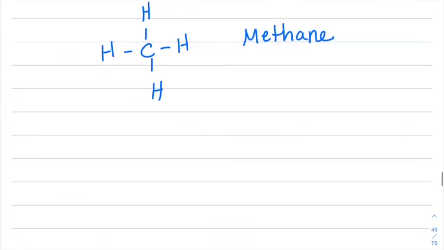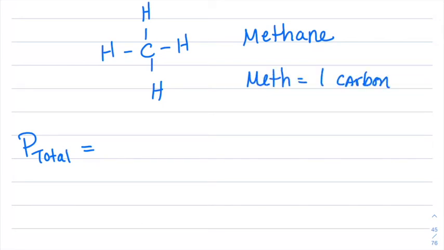Now we want to calculate out P total, or P tot. How do we find our total pressure? Jervin, you're saying you thought meth meant 4 hydrogens, not 1 carbon. In organic nomenclature, meth means 1 carbon, and we just assume the hydrogens to be there if they're needed. And ane means the single bond. And I see Juan saying add up the partial pressures. Yep. No worries, Jervin, we're here to learn.